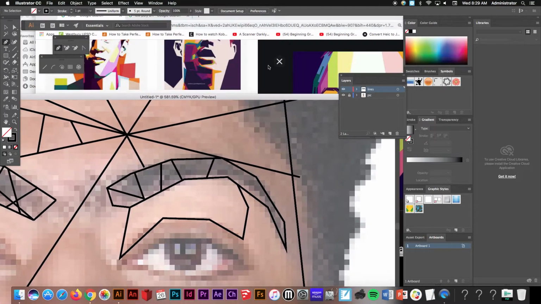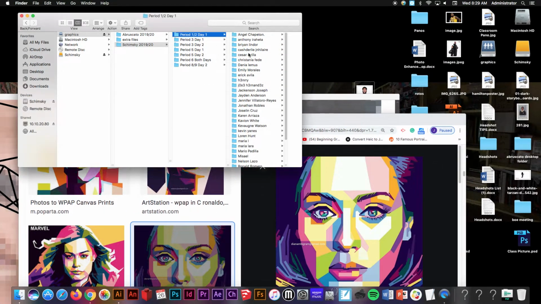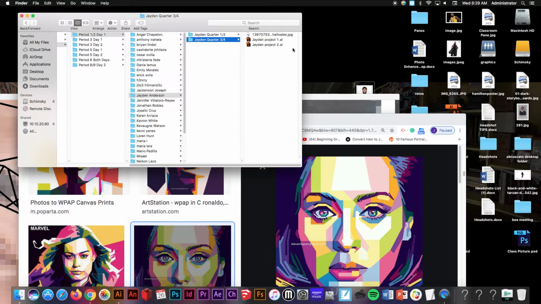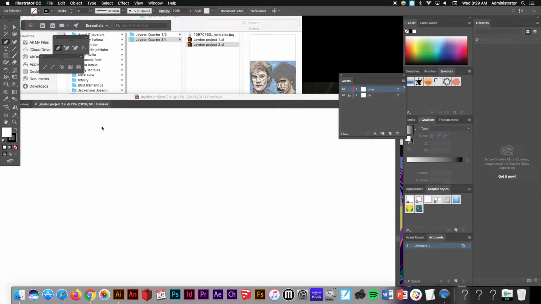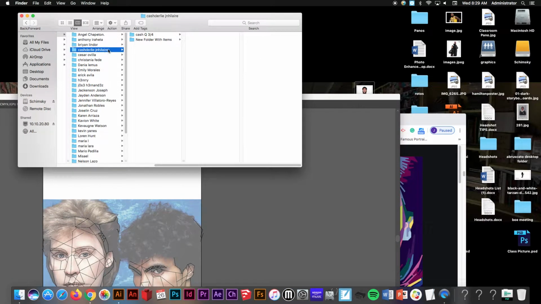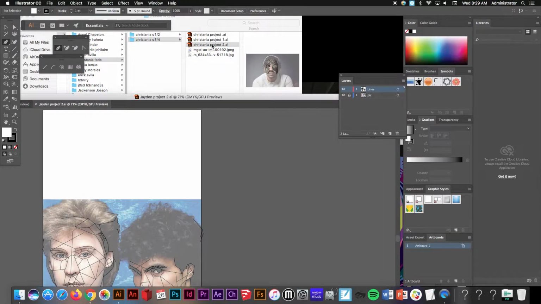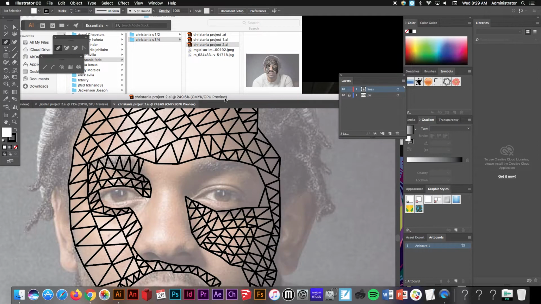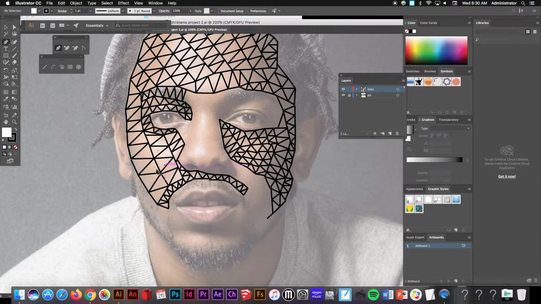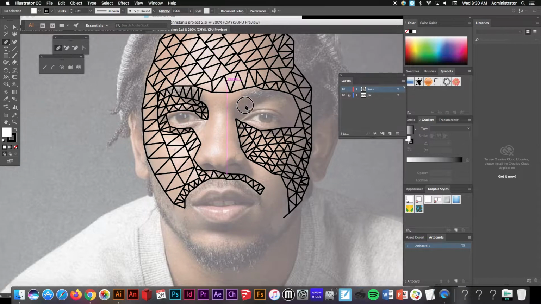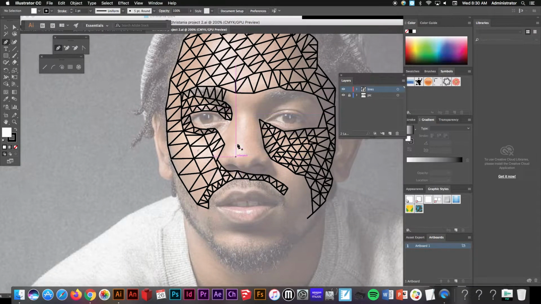We'll take a look at some examples from some students just so you can get an idea of what's going on here. So here's Jaden's, the beginning of hers. Show you a couple of other ones here. Stani, I believe. So students are doing this all in different ways. You see what she's doing here? She's got a lot of different shapes, a lot of these kind of zigzaggy shapes. That's totally fine. In some of her brighter areas, she can do larger shapes.